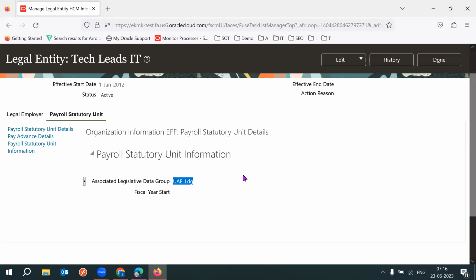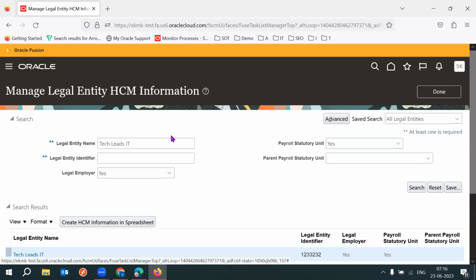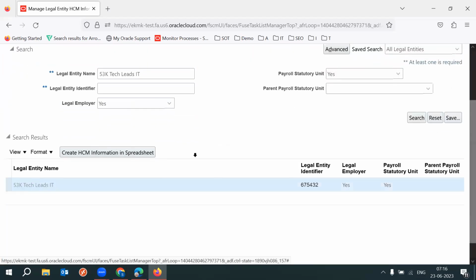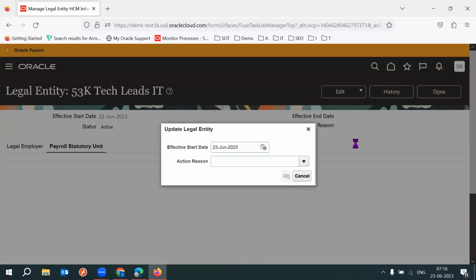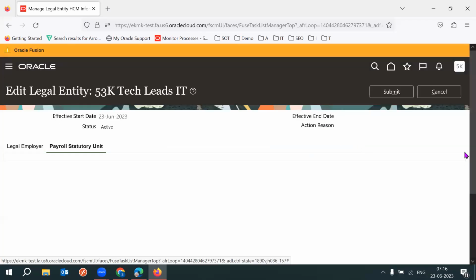That's why I just assigned a UAE LDG. The same LDG I will assign for this legal company also. In the instance which I'm using, there is a problem with the India LDG. So that's why for the Indian company, I'm assigning the UAE LDG.